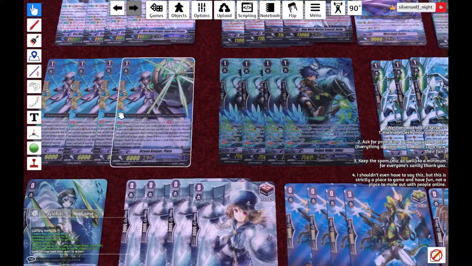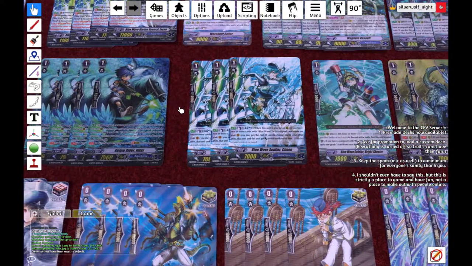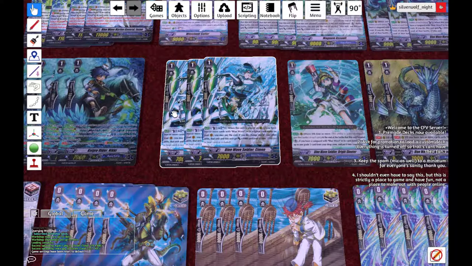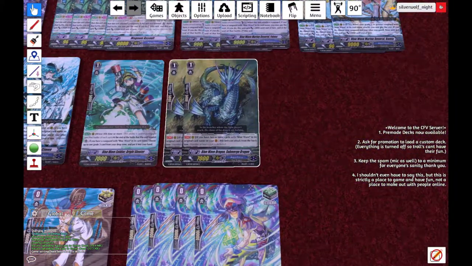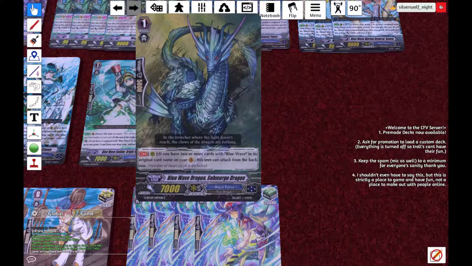I keep forgetting to mention the number, but 4 Ocean Keepers, 4 Stride Fodders, 3 Blue Wave Cinnamons, and the last grade 1 in the deck is 2 Blue Wave Dragons, Submarine Dragons. A little redundant, but if you have 2 or more cards with Blue Wave in its original card name on your Vanguard, this unit can attack from the back row.